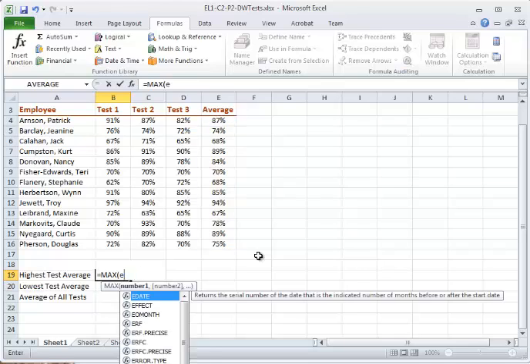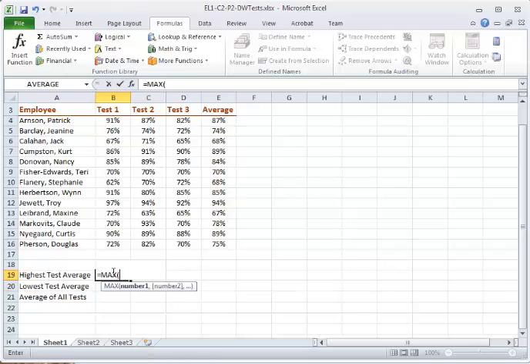Or I could just go back here when I have the opening parenthesis, click on one end of the range of cells, hold down the button and scroll all the way down and let go, and then it gives the range of cells. In a formula we call it the argument.